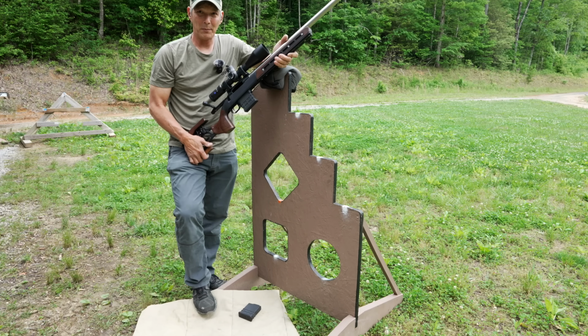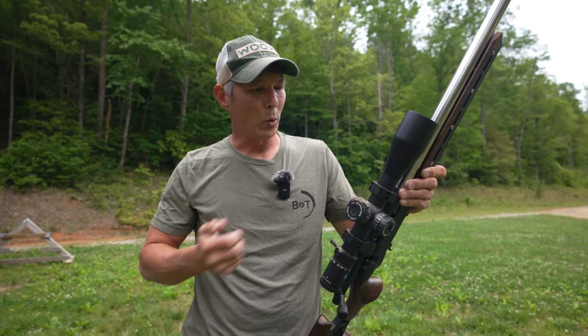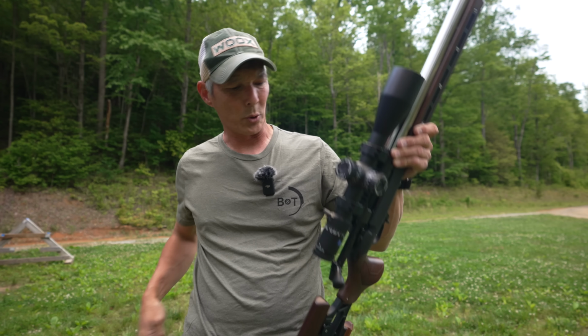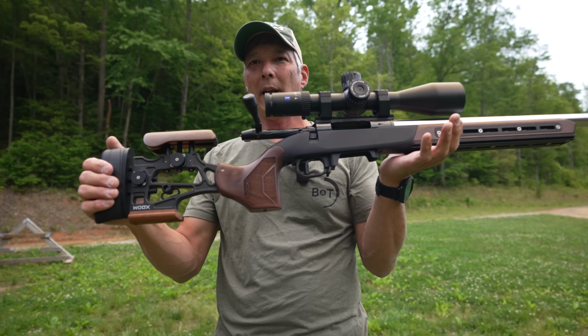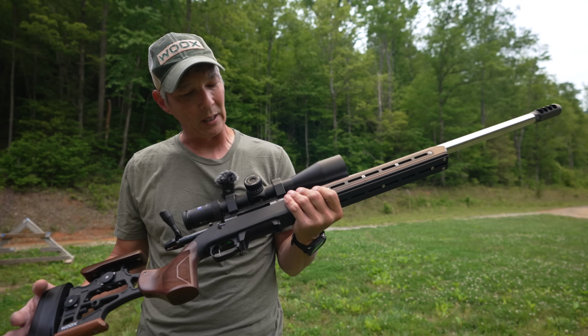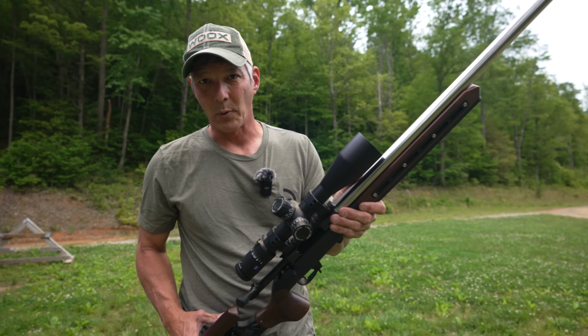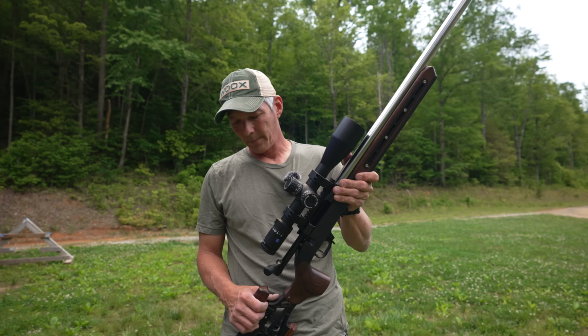Now let's talk about some of my nuances. All right, so let me go ahead and give you my thoughts on this Wux Furiosa Ultra. I really love the aesthetics. The looks just speak to me. It's one of the best looking rifles I've probably ever seen. But we do have to talk about function and form and things like that, price and whatnot.